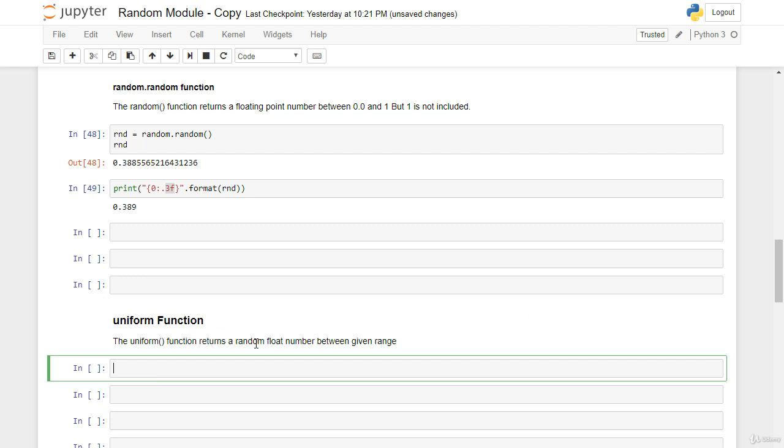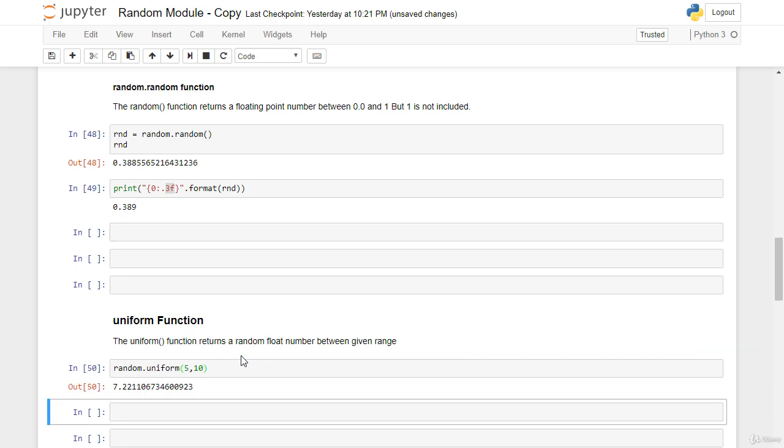Okay, so let's use it, and to do that I will say again my module name random, and after that my function name uniform. Here between parentheses I will give a range. Okay, so let's say 5 and 10. So it will generate a float number for me between 5 and 10.